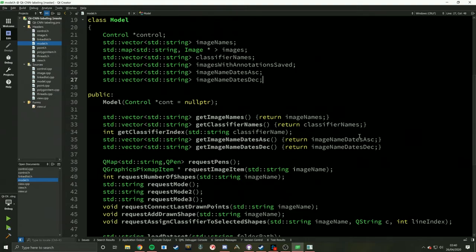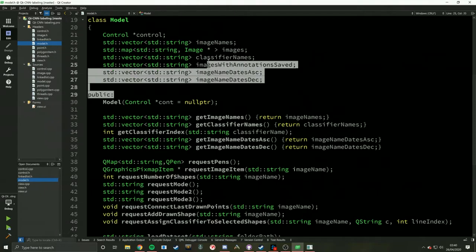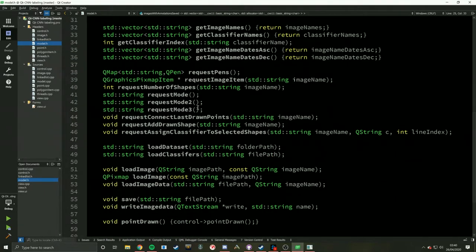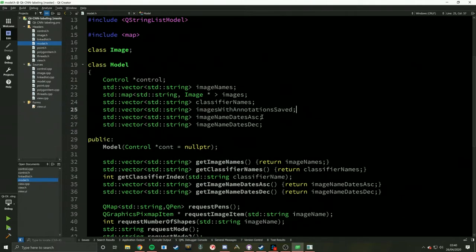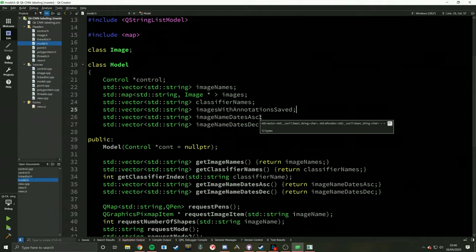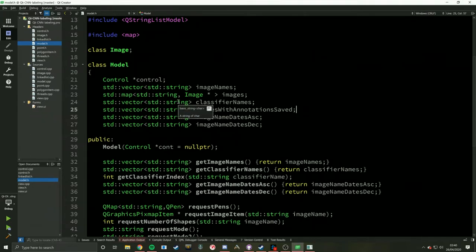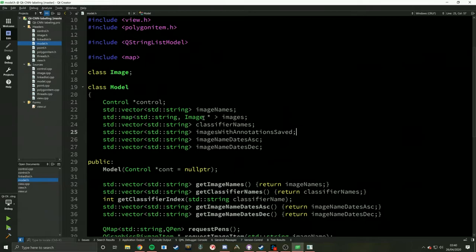It stores lots of other information. It stores our objects, so the actual scenes, the images, the shape data is all stored within the model.